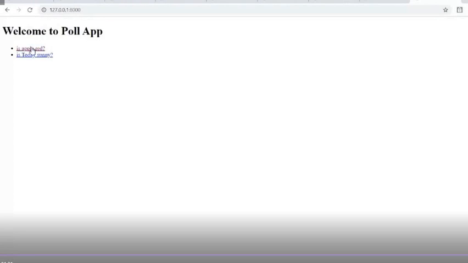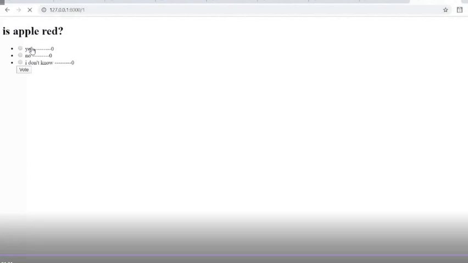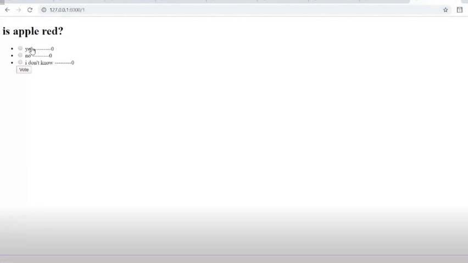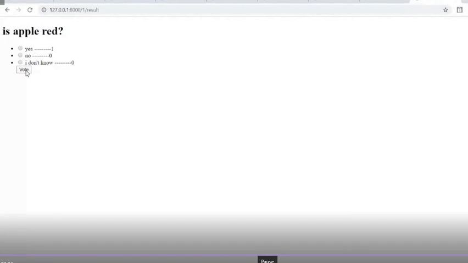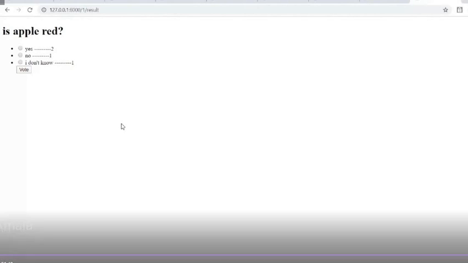Now run the command python manage.py runserver. Then the polls final output was received. The question was "Is apple red?" with the choices yes, no, and I don't know that we created. By adding the status, each time we click an option, the status will change. I click yes, then vote one status. Clicking I don't know, vote one status. We click no, the status will be one while voting, and we click yes once again, then the status was 2.